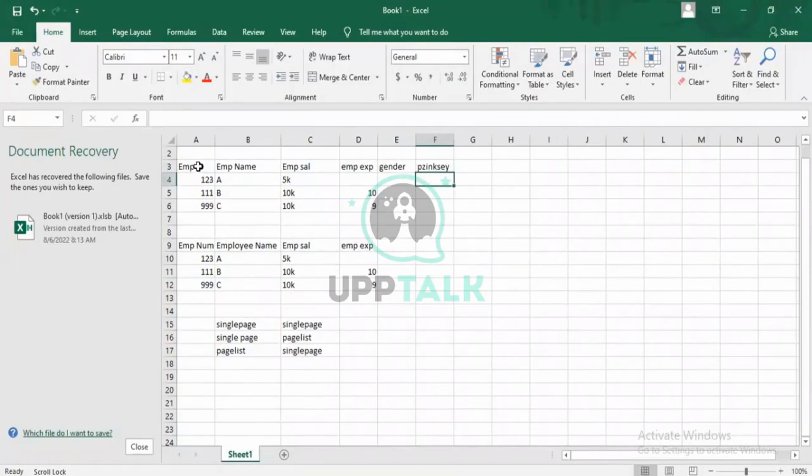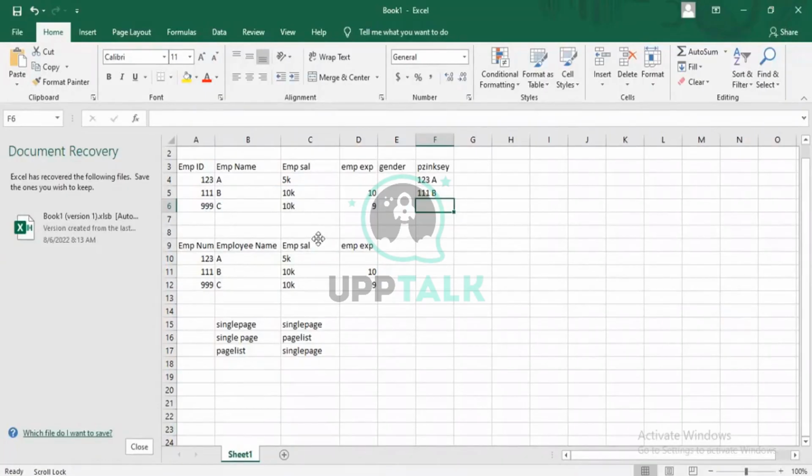Apart from the primary key, for Pega, every table will have a column called pzInsKey. This might sometimes be similar to the primary key, or sometimes it might be a combination of 2 or 3 columns. Like pzInsKey can be like this also: 120 space A and 11 space B. It can be a combination of 2 or 3 values, or it can be a single value also, based on the table. Pega will only create that one.